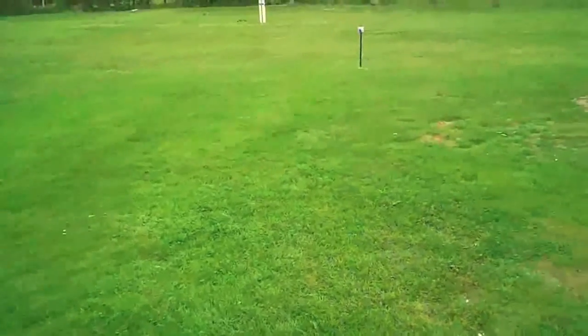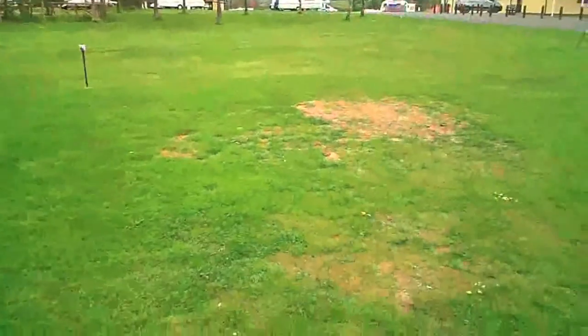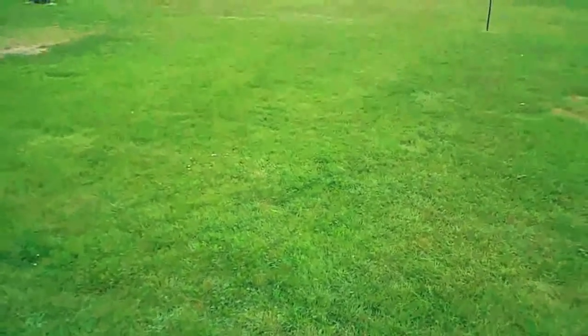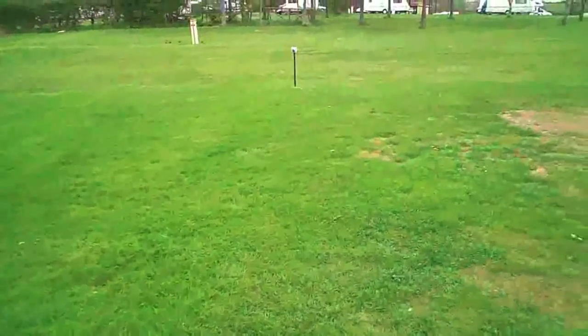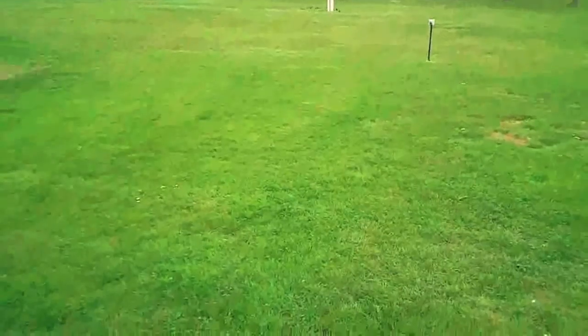So it's not the sort of hard standing you get at some campsites where it's gravel. This is a hard standing pitch but it doesn't look like it. So if you book a hard standing pitch and they bring you to one of these with grass on, you'll know not to say to the warden that you booked a hard standing but this isn't one — because actually it is.